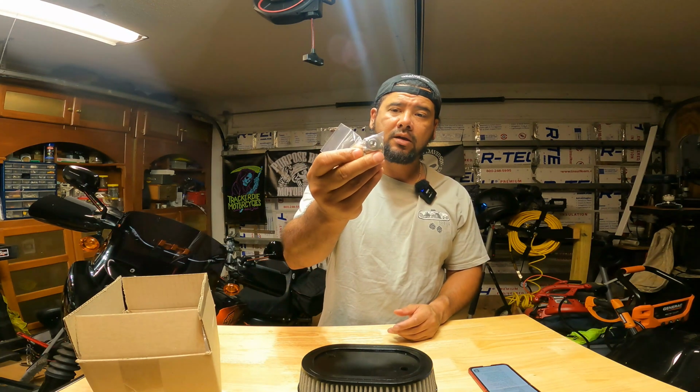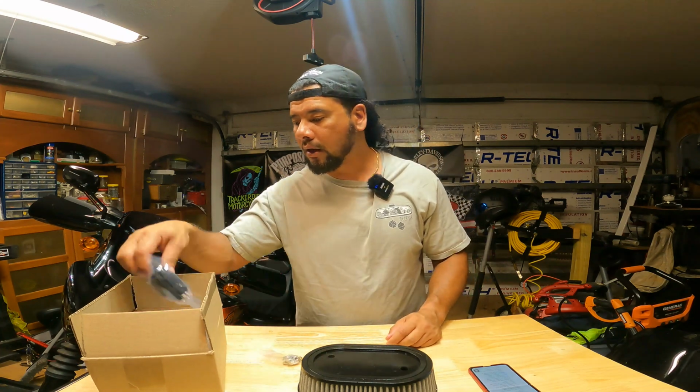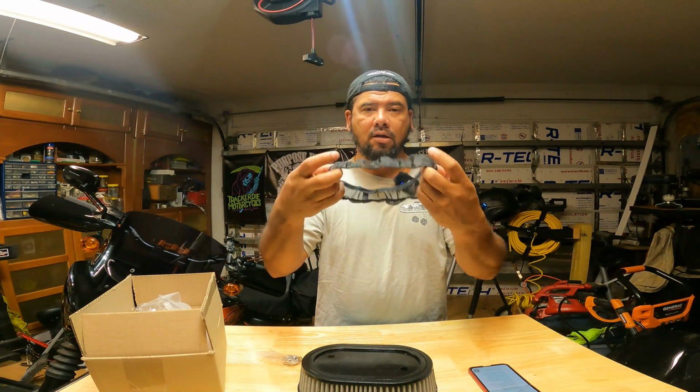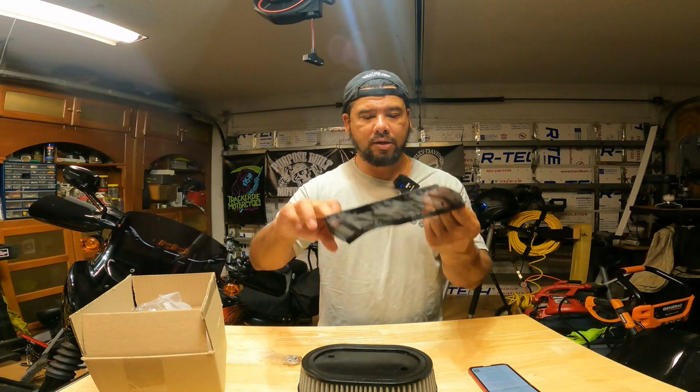Now, because it's so much bigger, it does come with this spacer kit, and it just extends where you screw in the front plate out a little to make up for the size of the filter. Again, with the larger filter, the rain sock is not going to fit the stock rain sock that came with your ventilator. So I paid extra, and I've got this rain sock specifically designed for this filter. Now, it's not a complete cover like Harley has, but looks like it'll do the trick. So let's go over to the bike. I'll show you guys how to take the old one off, put this on, show you the difference in size, and do what we always do, take it for a ride and see how it goes. Let's do it.